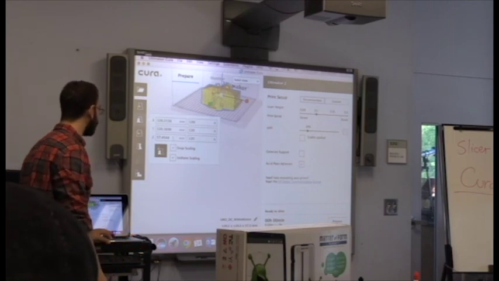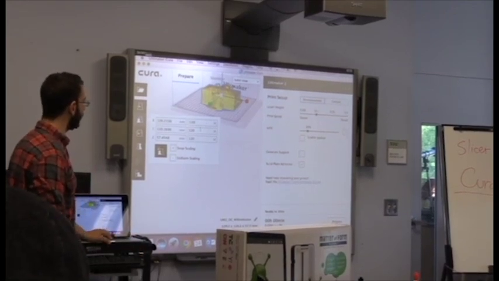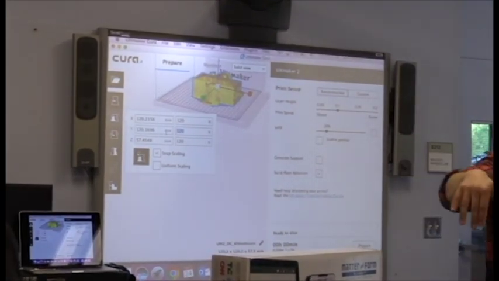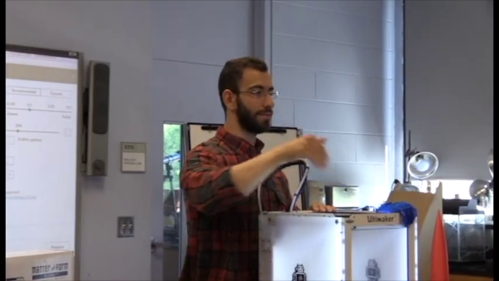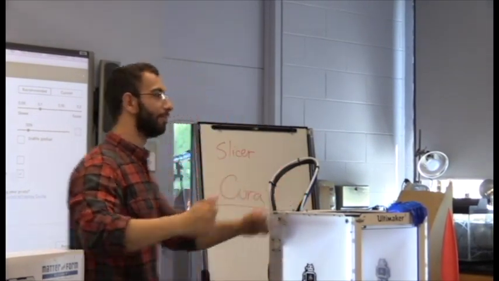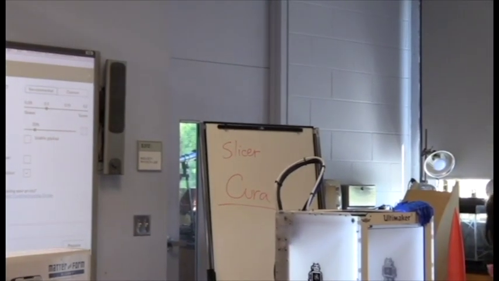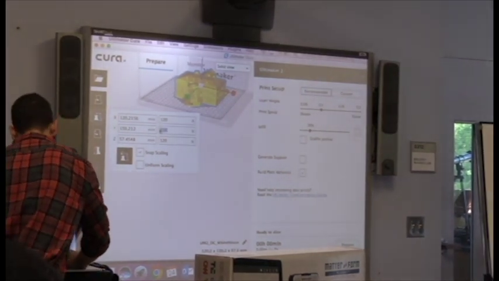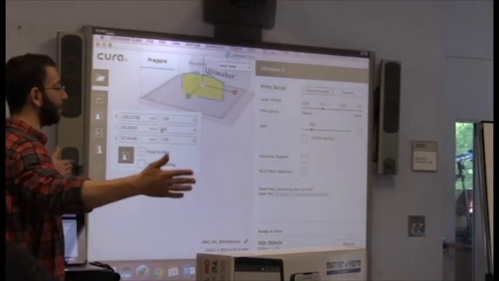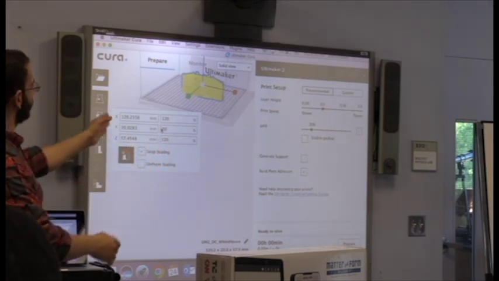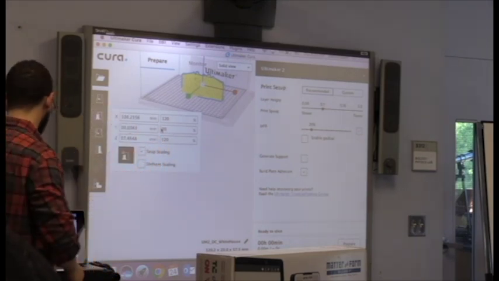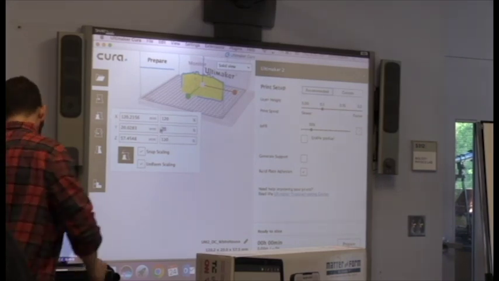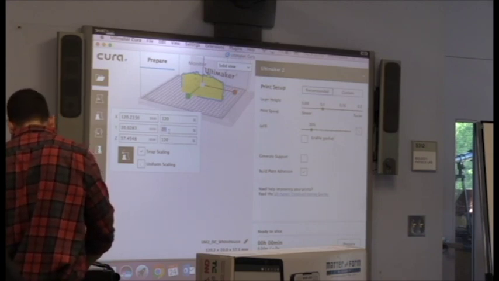Now if I uncheck this uniform scaling, I can go only on my y-axis. By the way, on 3D printers, the x-axis is right to left, the y-axis is front to back, and z is up. Let's say I want to increase this to 150%. That'll make the whole thing a little wider. Let me go more drastically so you can see. I just increased my Y all the way in, so now it looks almost like a little film of some sort. Usually you don't want that, unless you've gotten stuck in the software somehow and you're trying to compensate for whatever you did.